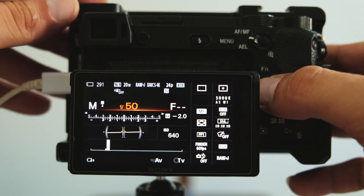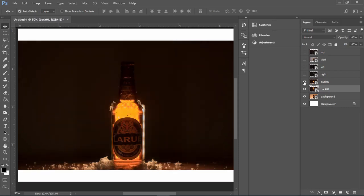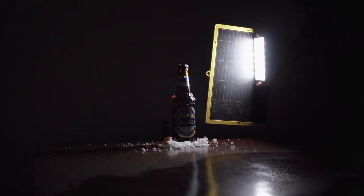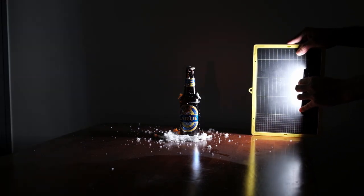Now it's time to turn off all the lights and try to get this place as dark as possible. I am doing this during the day, so I would suggest you try doing it at night time — but if you can't, just make sure to get your place as dark as possible. In total I might take six shots. Also make sure you shoot in manual focus to have the same focus point for each photo, since you will have to layer these photos and mask things out later in Photoshop. To mask off the light I'm using a simple whiteboard, holding it to make sure there's no light spilling into the background. First shot — here we go.